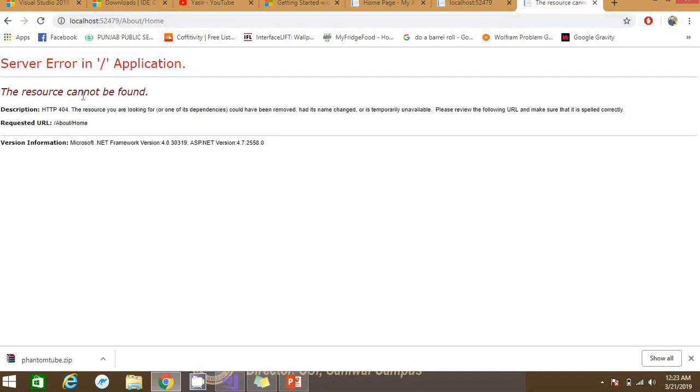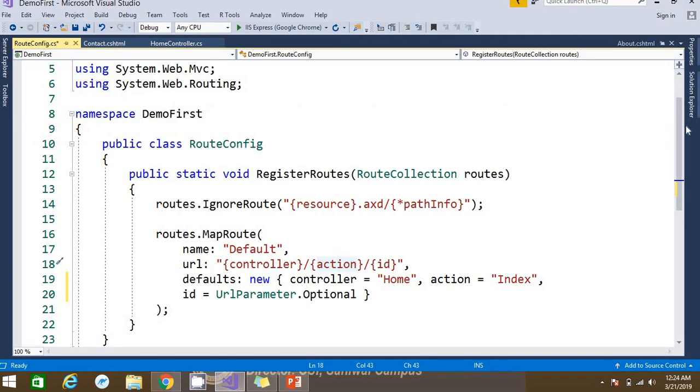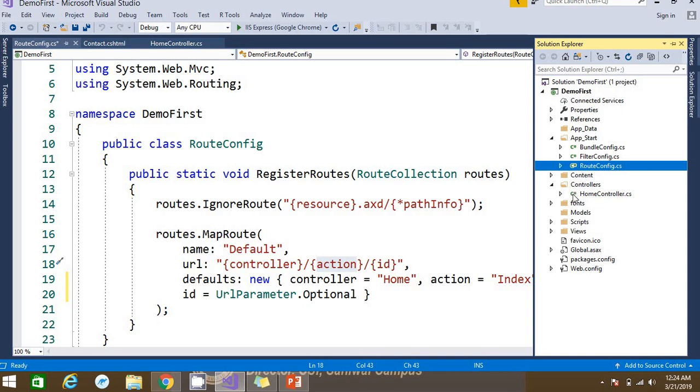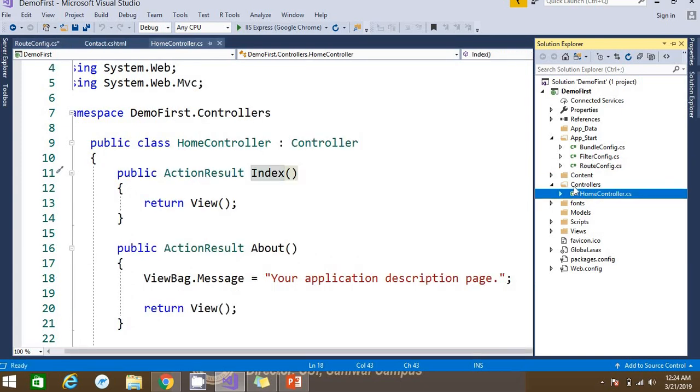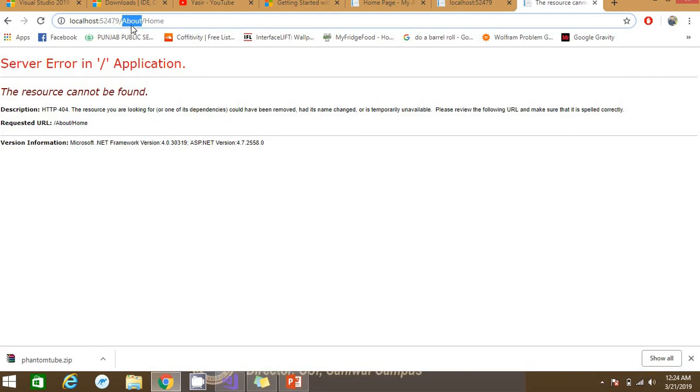It's saying that the resource cannot be found, and this is technically true because MVC is reading this first parameter as the controller name, and we do not have any controller in our Controllers folder whose name is about. We have just one controller, home, but we are passing the controller name as about, so there is no controller.